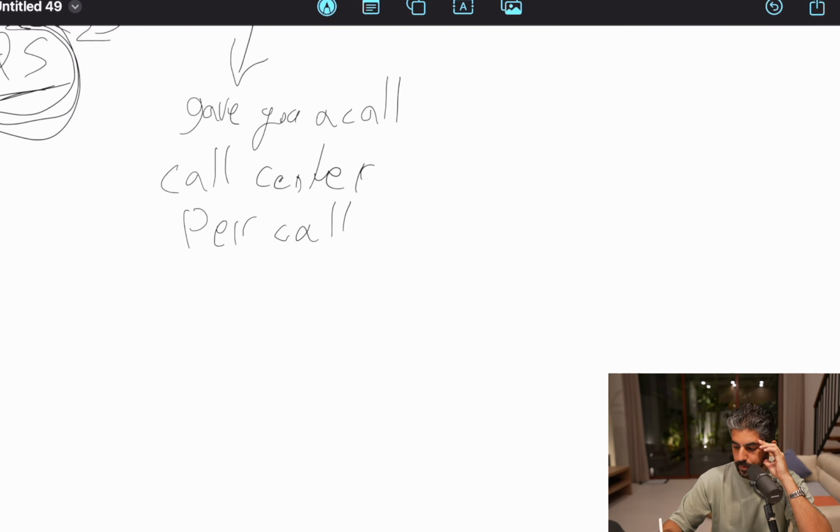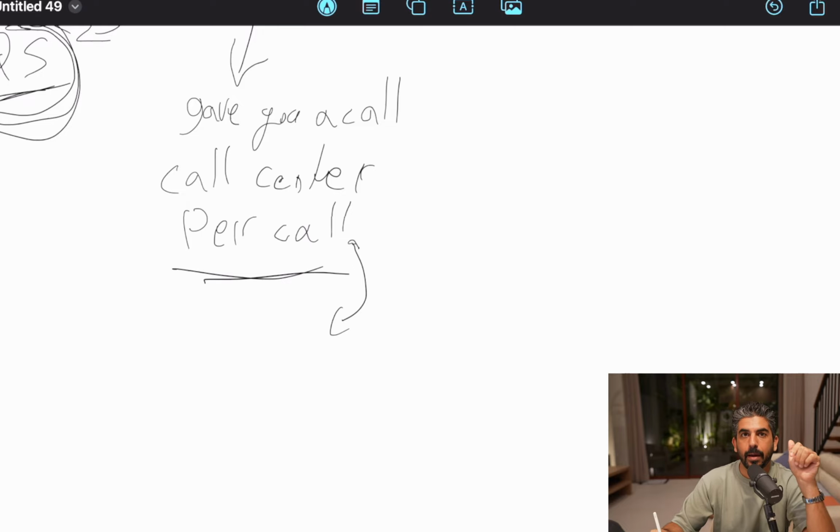So now you paid Google and you paid the call center for taking a call, right? And still this is not the worst case, because from here, let's say that they're not happy with the service that your competitor has given them, and they're coming and they're screaming and they're yelling. You're on the receiving end of it, but not just that. Now they're like, no, I know it's you. You've done it, come fix my job. And you're like, dude, this is not me. I'm going to leave you a negative review.